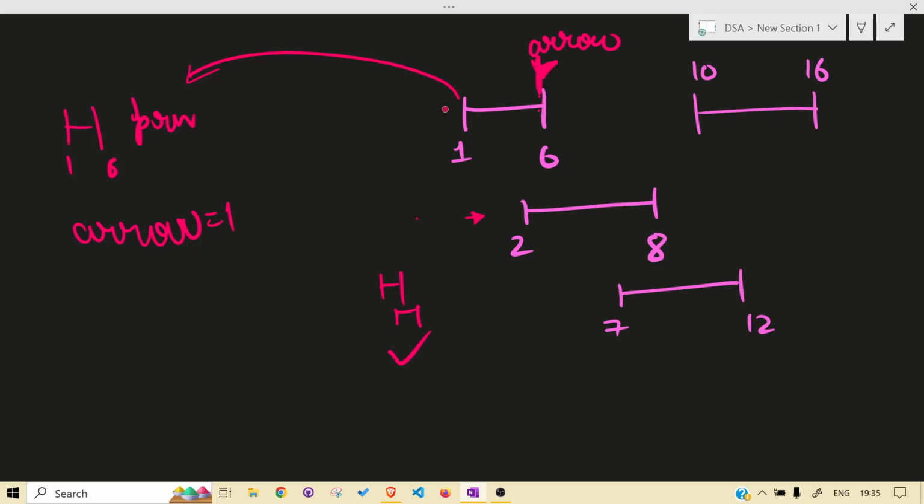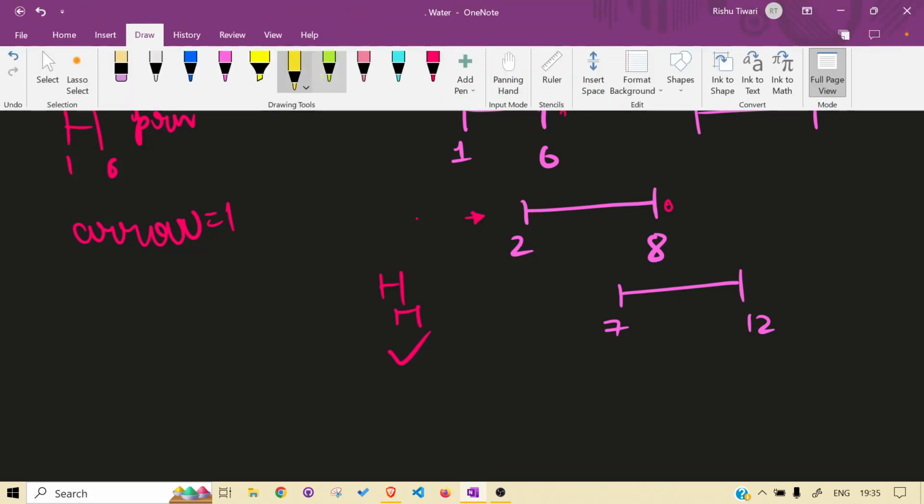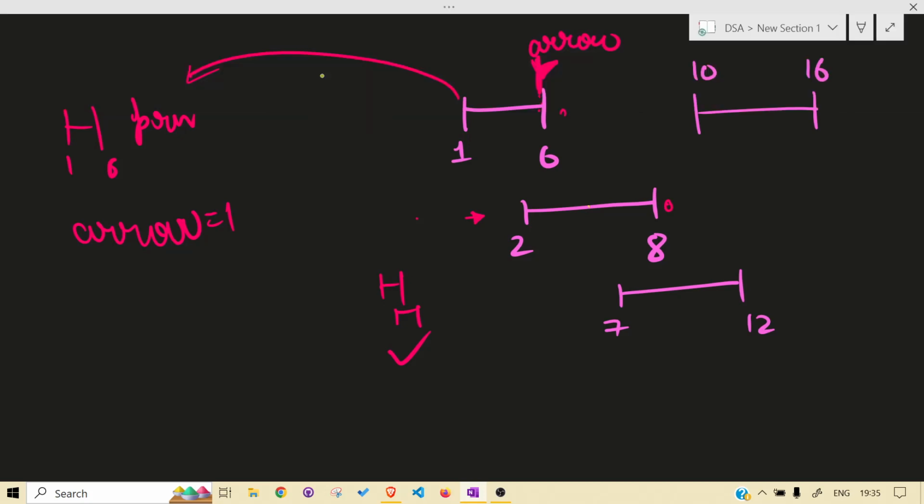Is this overlapping? Yeah, it is overlapping. But it is overlapping with this, but not this. I just took your test, to see whether you are attentive or not. So it is overlapping with this, but not with that.